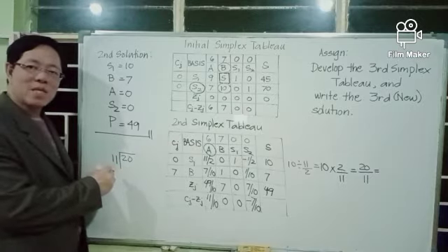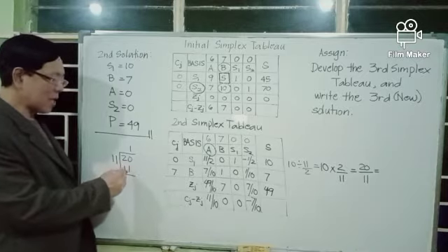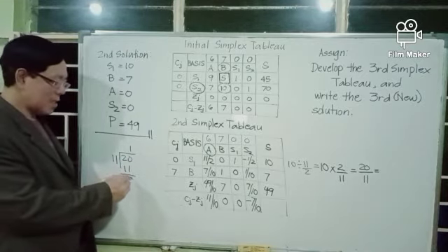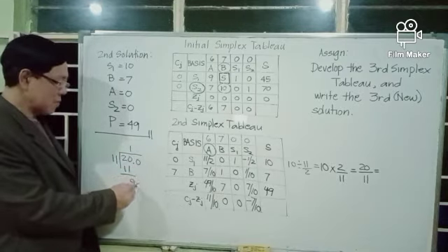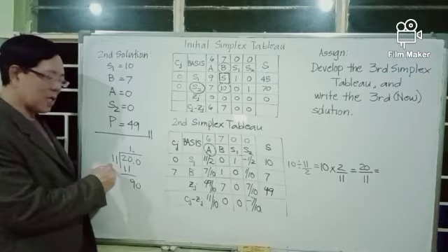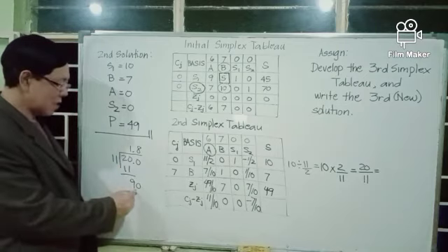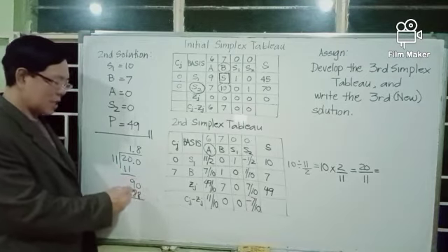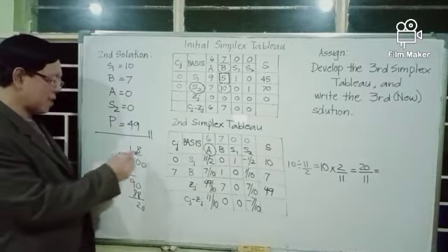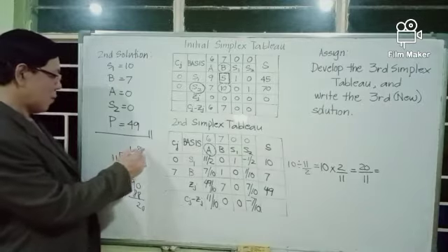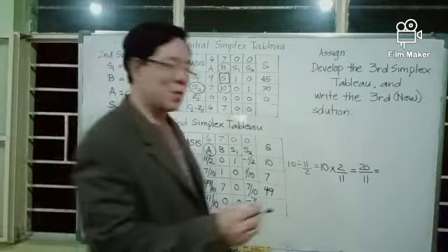20 divided by 11 is 1. 1 times 11 is 11. 20 minus 11 is 9. We add 1 decimal number 0. 90 divided by 11 is 8. And 8 multiplied by 11 is 88. 90 minus 88 is 2. We add another 0. 20 divided by 11 is 1. So 20 over 11 is approximately 1.81.